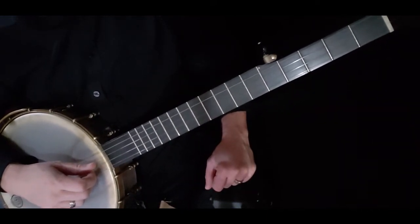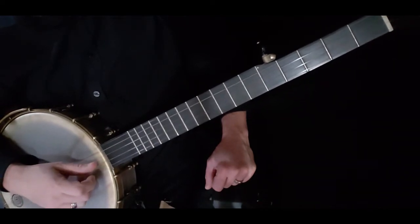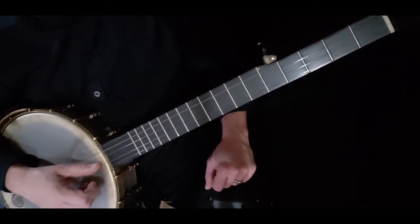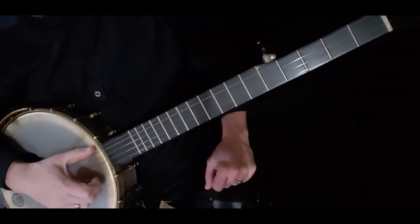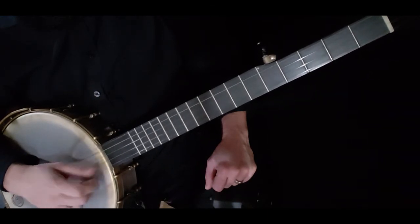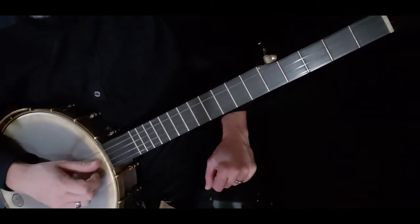Part B, we are going to do some drop thumb. And here's what I'd like you to practice before you ever attempt part B. You're going to take your middle or index. I use my middle on the first string. Your thumb's hitting the second string. Then that middle or index is hitting the first string, and then the fifth string with your thumb, which is drop thumb. So you're going to play that open G.